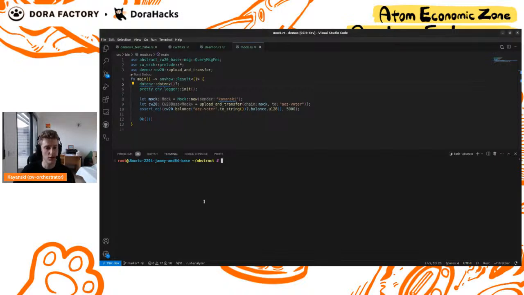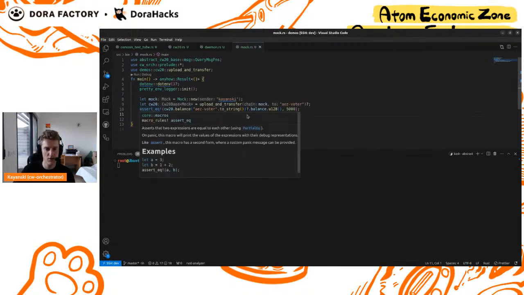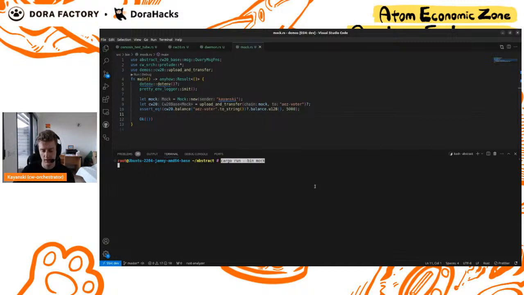Here I set up my environment, I call my function, and I assert that everything went well. I sent some funds to my voter here. So if I just run this, obviously I'm not in the right directory, all right.